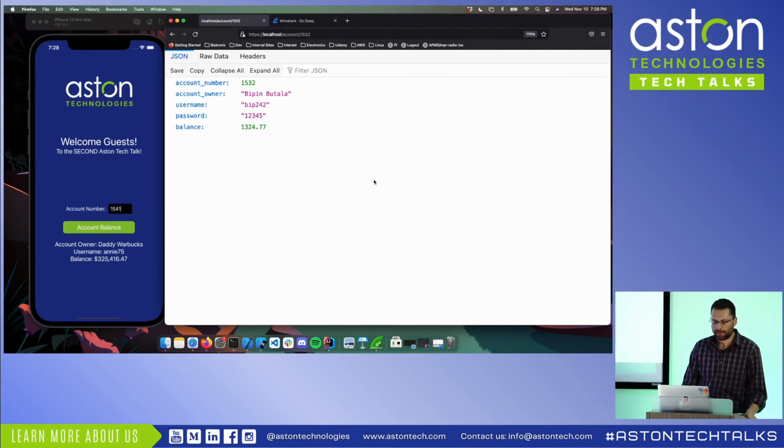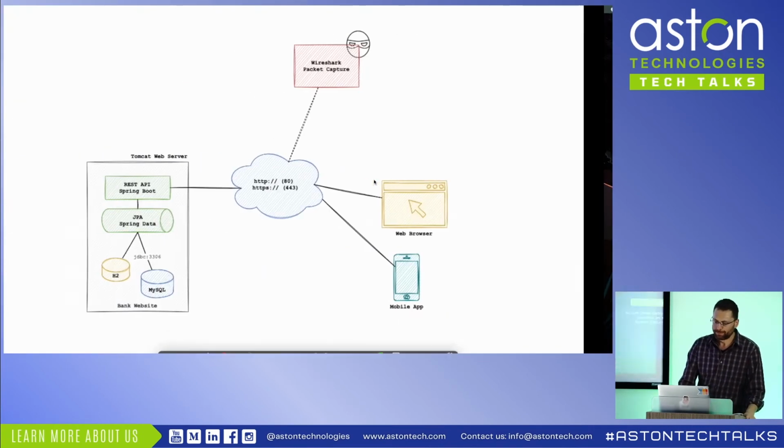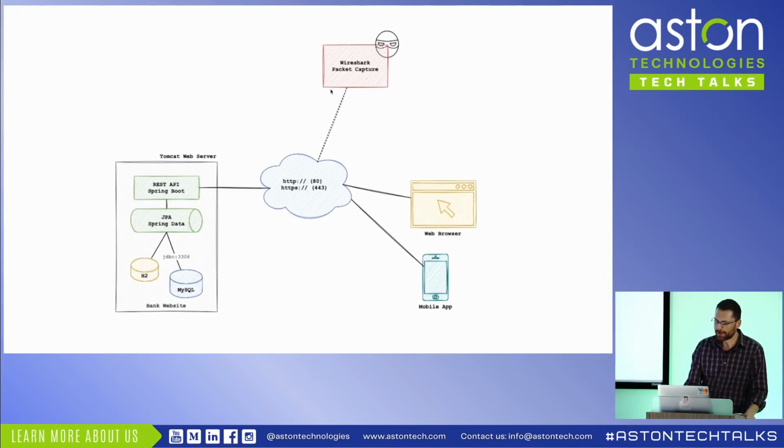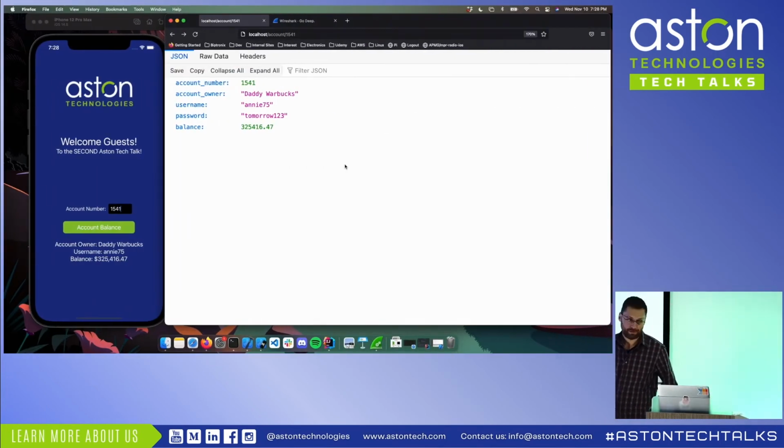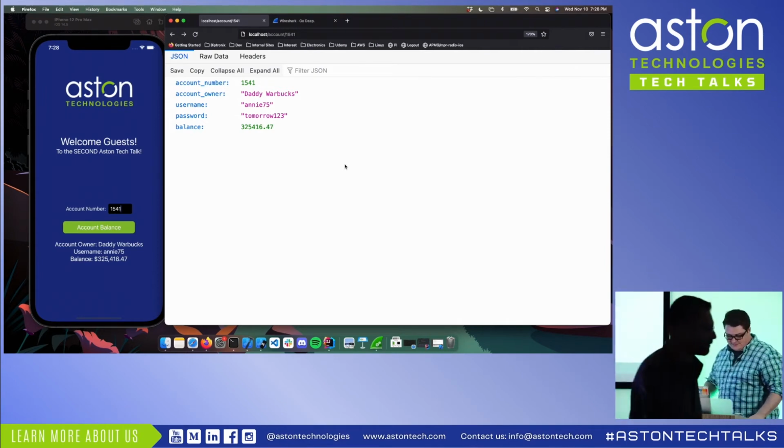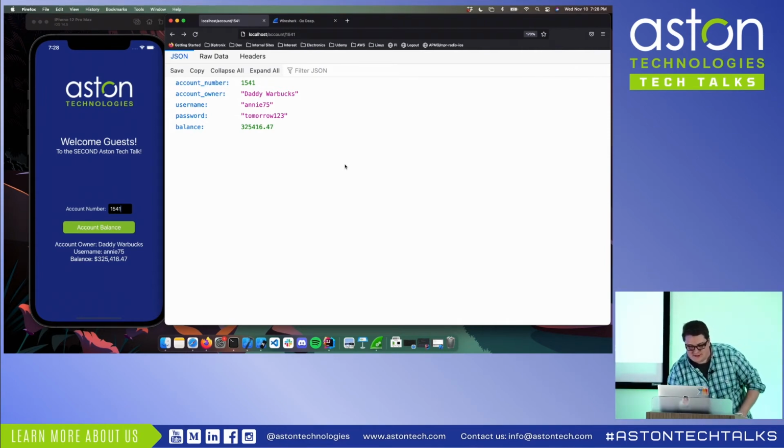So here I am doing my new development, and the network team got on my case about my unencrypted API. So here it is. I've created my encrypted API. So hopefully this should stand the test of Dan's packet capture here. And again, I'm running on 443, so we'll see what happens from there. All right. So let's see if we can see that traffic now.